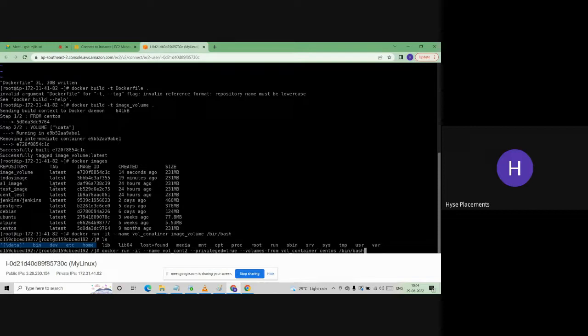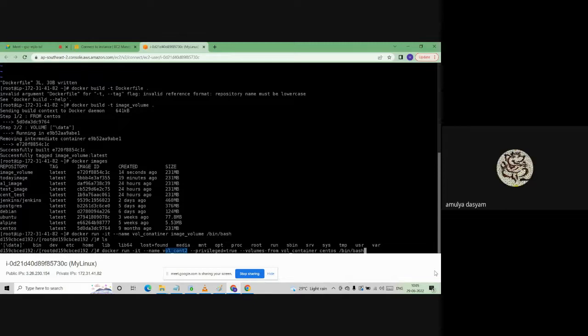So we have to get that. We want to get the access for that volume as well. We want to share the data from that volume. So that is the reason. Hey container, I am going to create you with the name vol_container2, our new container name. For this container, I am giving the instructions. This is my container name, and you get the volume from this container and get all the access. That is the meaning of this command. Do you have any questions?